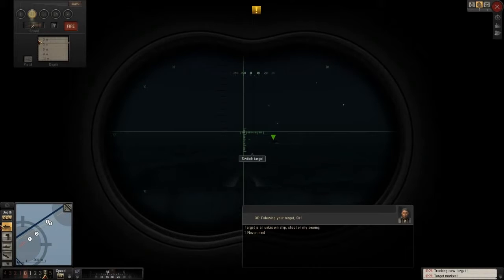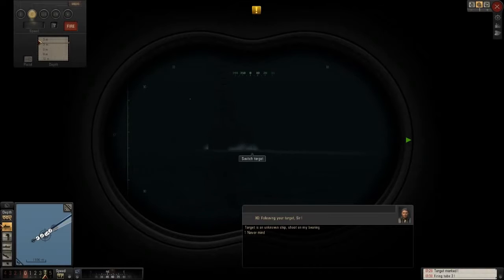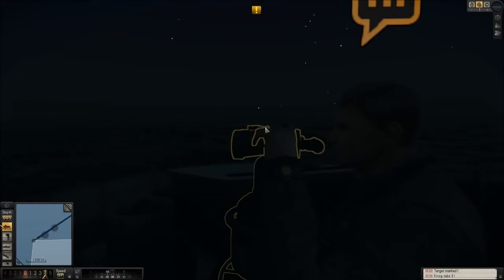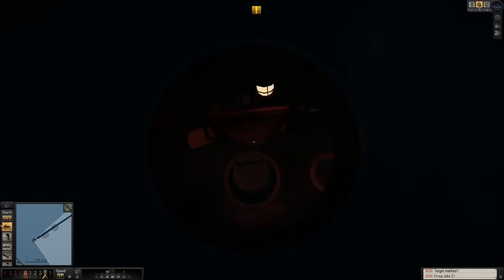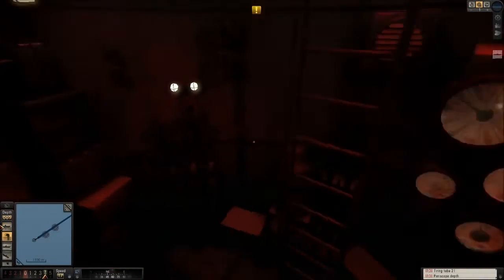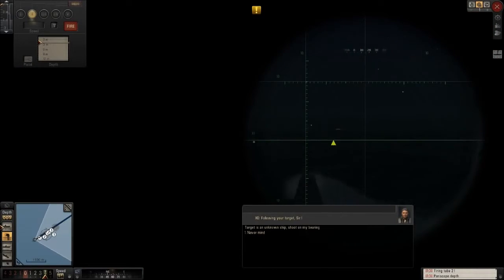Let's actually, if we go down to speed 2, we're just coming up. And wait for it. Los! All right, so that torpedo should catch up. And then that's going to let them know that we're here. So, presumably, they are going to, hopefully, slow down a bit.